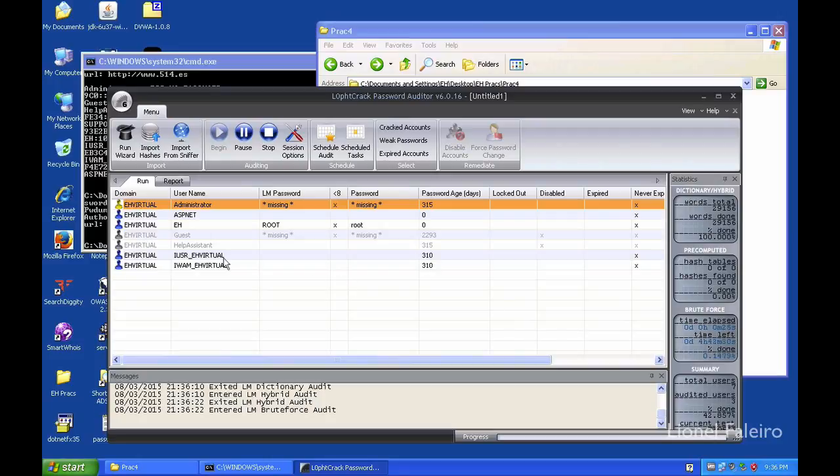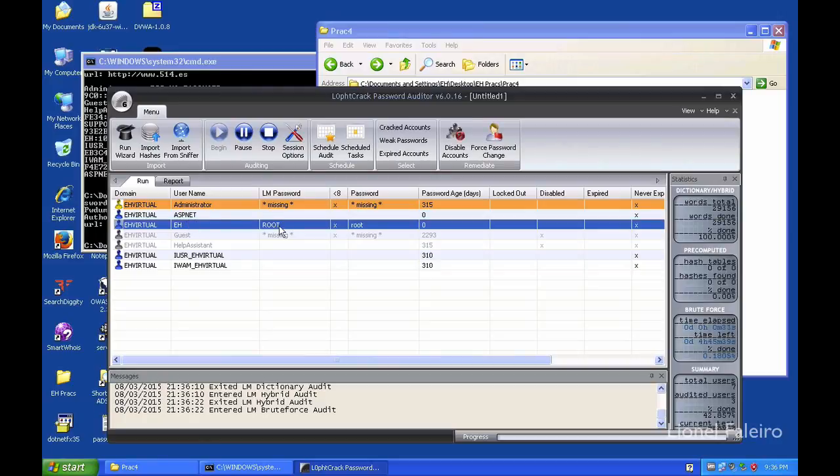I was interested in my password for my username EH. The password is root. Since this was an LM password, we all know that when I'm working with LM hashes, it is not case sensitive. If I'm typing my password in small letters, the system by default converts it into capital letters and then performs the LM hashing technique upon it. So once I get my password, this is the end of it. I know what my password is and I will show this to my examiner, the person who will be conducting the practical exam. Okay.